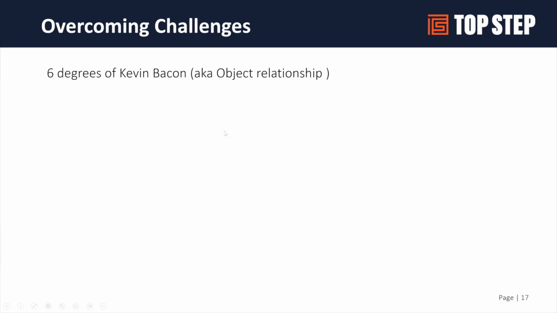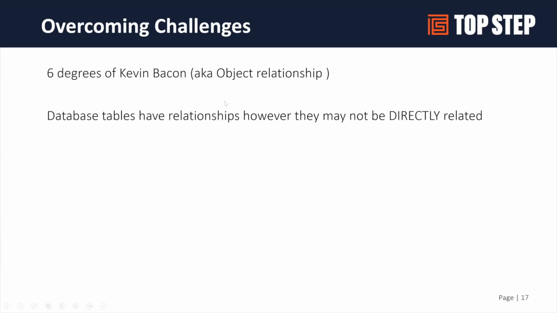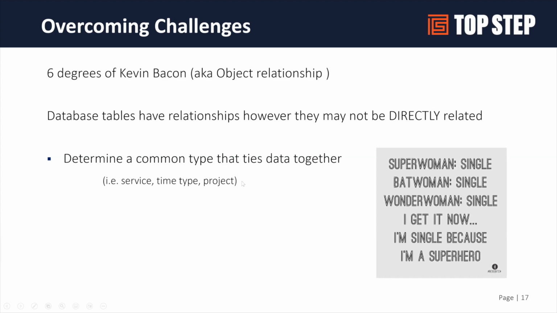Object relationship. So sometimes you think, oh, it's in the database, we should be able to report on this, that, and the other. Unfortunately, even though the database tables are all there and they all have relationships, just because A is related to B and B is related to C, A and C are not directly related. So you may not be able to pull the values from A and C together into a report, although A and C will have commonality within B. So this is where you basically will try to decide where is my common element between the tables I'm trying to pull, and then maybe that is the basis for the report which you're trying to pull together.